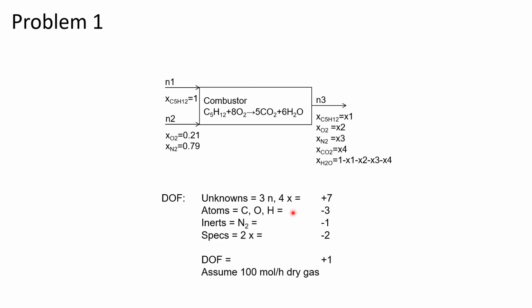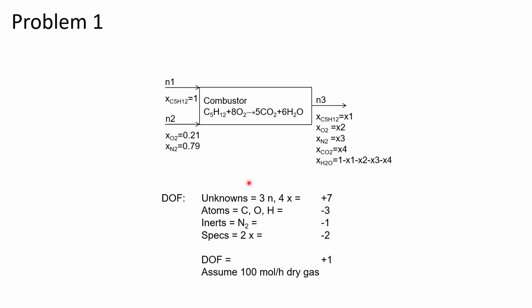Next, in doing our degree of freedom analysis, we need to count the number of atoms. And the number of atoms we can calculate just by looking at the atoms that are present in each of the molecules that participate in this reaction. So if we look at these atoms here, in the pentane we have carbon and hydrogen. Those are 2 atoms that are listed down here. And we also have oxygen, which is listed down here as well. So there are 3 atoms that participate in this reaction, 3 different atomic species.